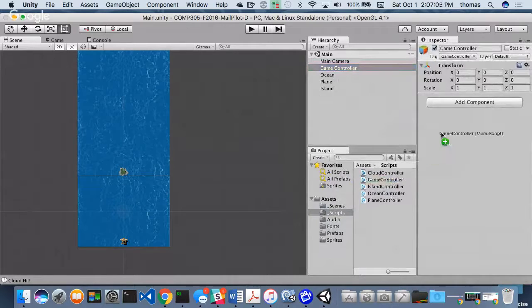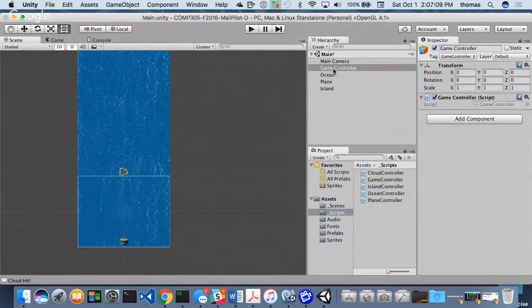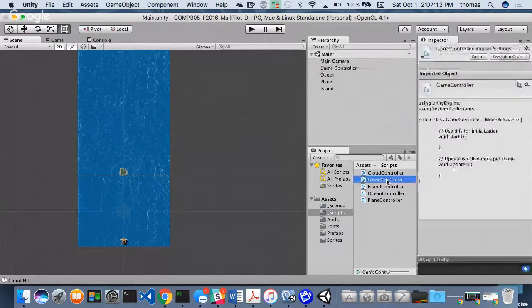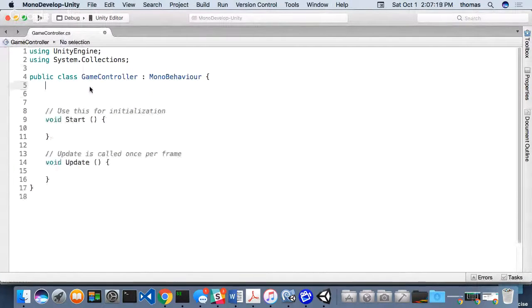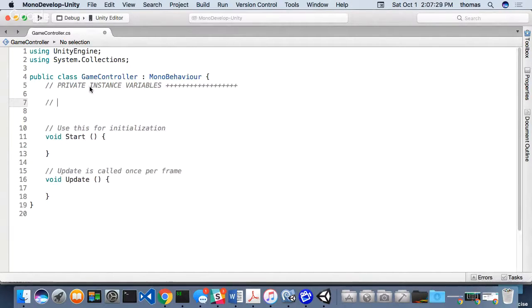I'm going to drag and drop the game controller script over my game controller object, and now I have a script. If I double-click on my script, in your case Visual Studio, there's a couple things we do. Typically, from best practices, we have instance variables, keep our encapsulation going, have public properties.